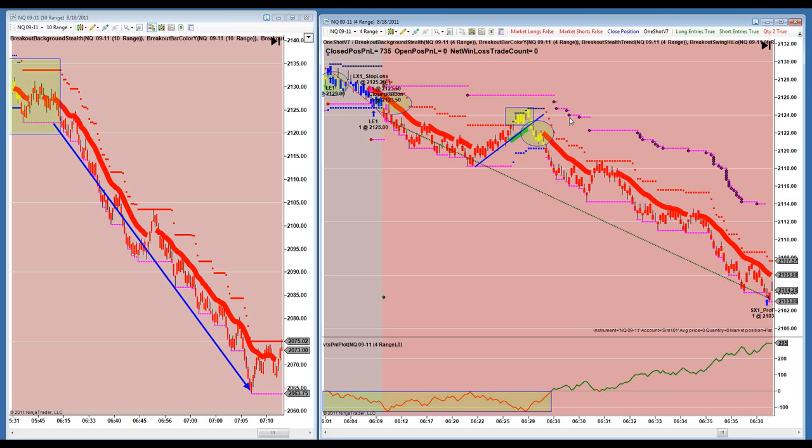Here's your trailing stop. When these dots move, what's happening is the script is physically removing that stop and putting it over here, and then over here and over here. We show in the webinars how you can do that manually. You can drag your stop down following stealth and the dots. But in this case, One Shot is actually doing it for you, so you don't have to manually move it yourself.